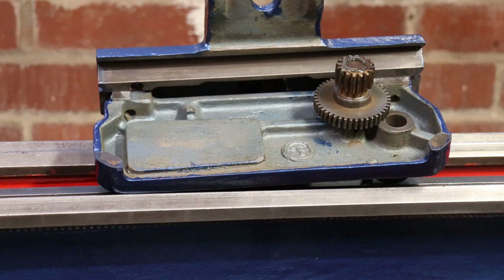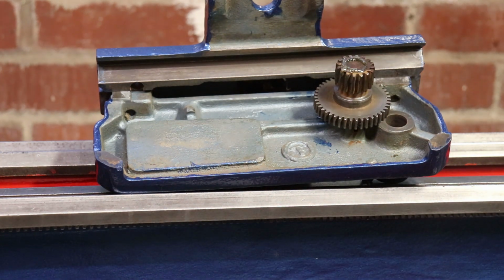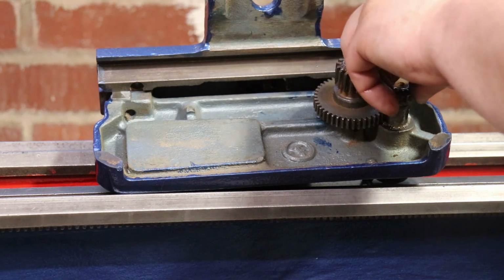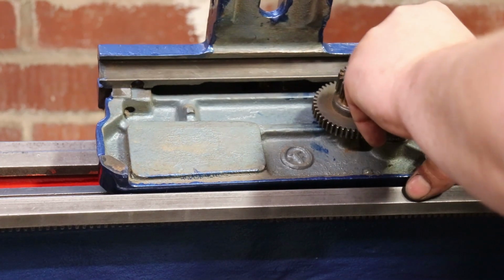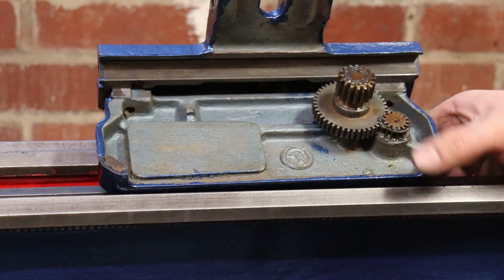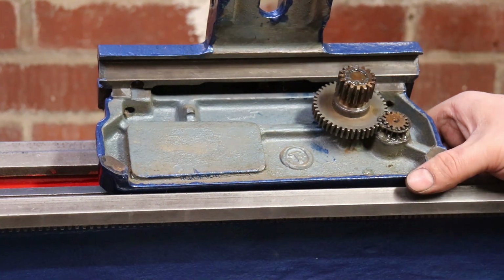Some long lasting spray grease, and then same again. Line them up. Should be good to go.